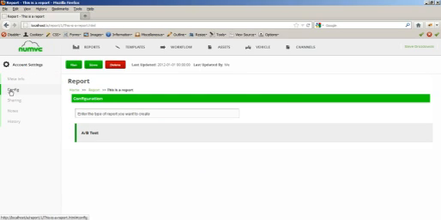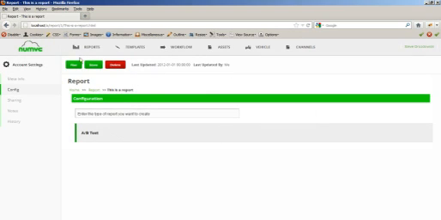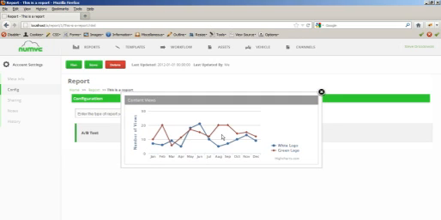Under our config pane here, we're able to add different types of reports. Once the reports have been added, additional configuration options are available by clicking on the report. In this example, we can see we have our two different logos and a views graph that will show us the number of views each logo got. Once we are done setting up the configuration, we can then click Run, select how we want to export the report, click Run again, and then we are given a nice little graph here displaying the number of views each of our logos got.